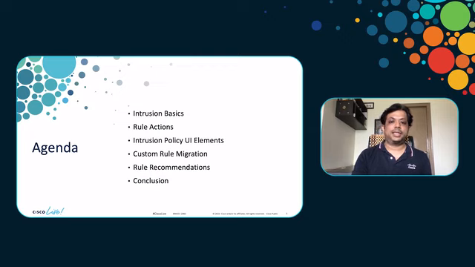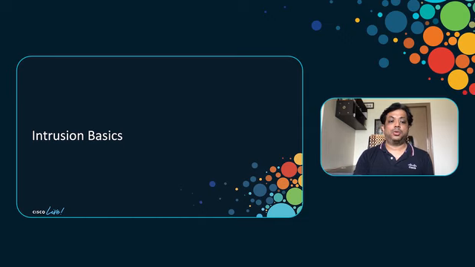Now, if you are an existing customer who already has an IPS deployment in the network and it is running with Snort2 IPS policy, this session will help you in knowing how to migrate the existing Snort2 rules to Snort3 rules and thereby come up with a strategy for a seamless migration from Snort2 IPS policies to Snort3 IPS policies. So let's begin our session with the first topic, which is intrusion basics.